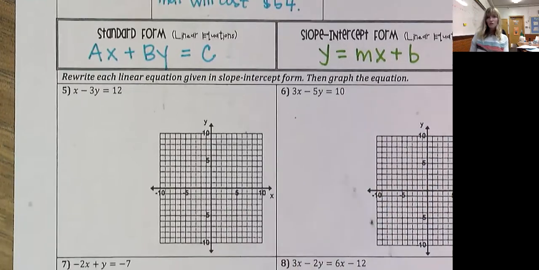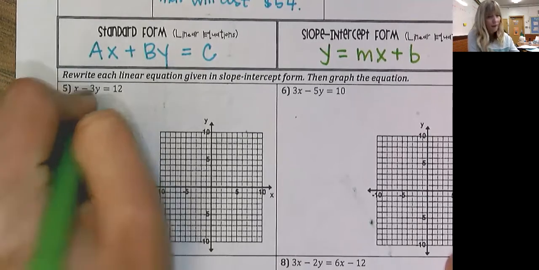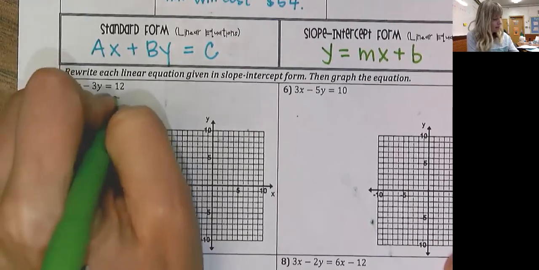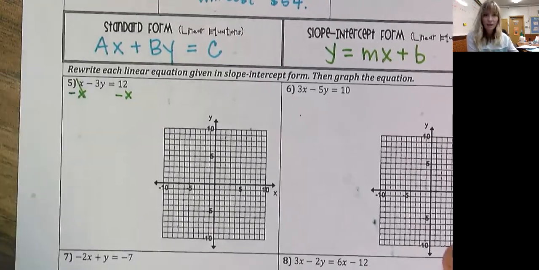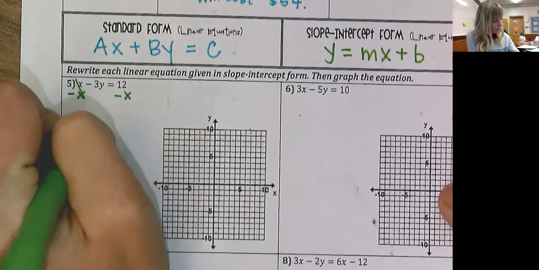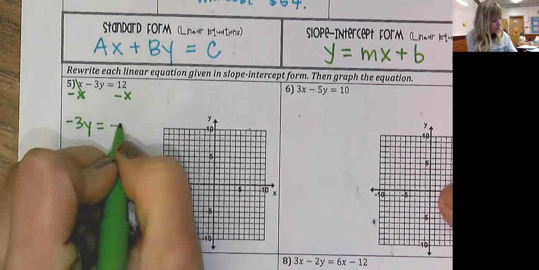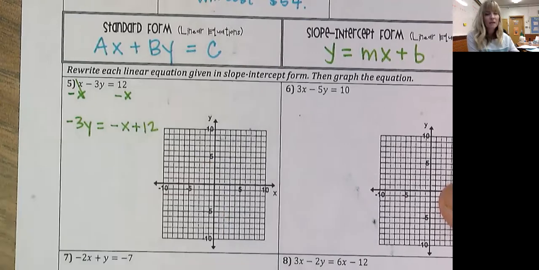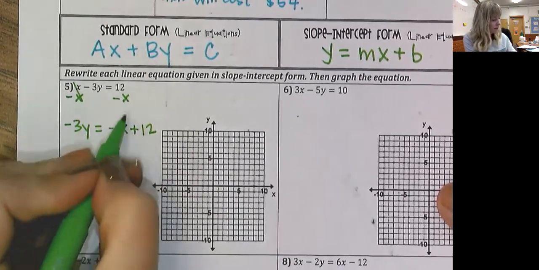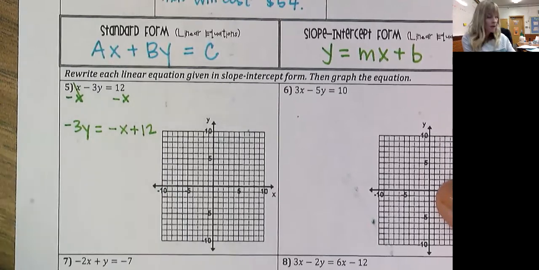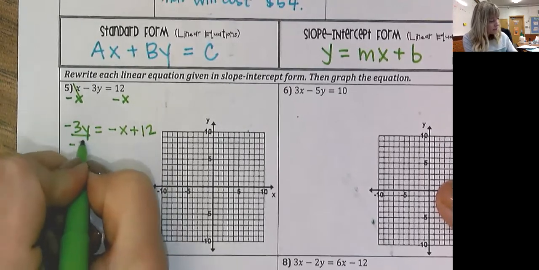So we're going to take each of these equations and we're going to solve them for y, and then we're going to graph them. So the first thing I'm going to do here is I'm going to zero out the x term. If there's an x over there and you're in standard form, get rid of that x term. Minus x, minus x. Now it says negative 3y equals. I always write the x term first because I know I'm trying to get into slope-intercept form, and as long as you match the signs, you're good. Negative x plus 12. Now I need to divide everything by negative 3.